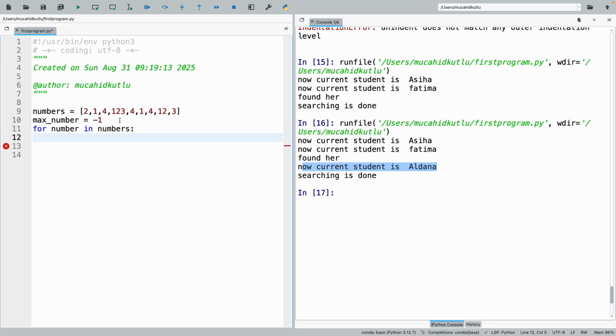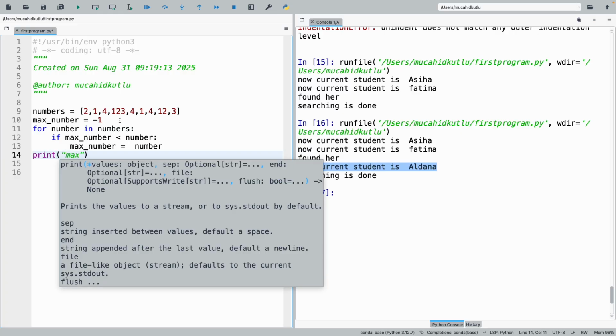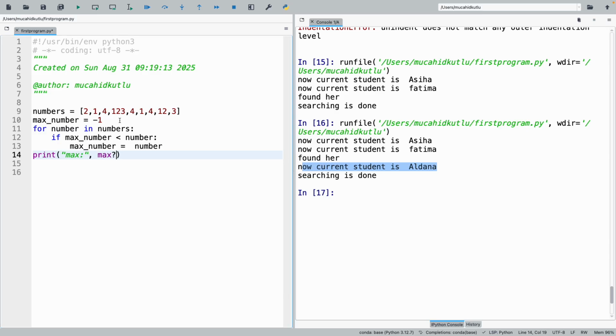So for each number in numbers, if the max number is less than the current number, which means I need to update my max number to this. And once I've finished all the numbers, I can print the max number to see which one it is.